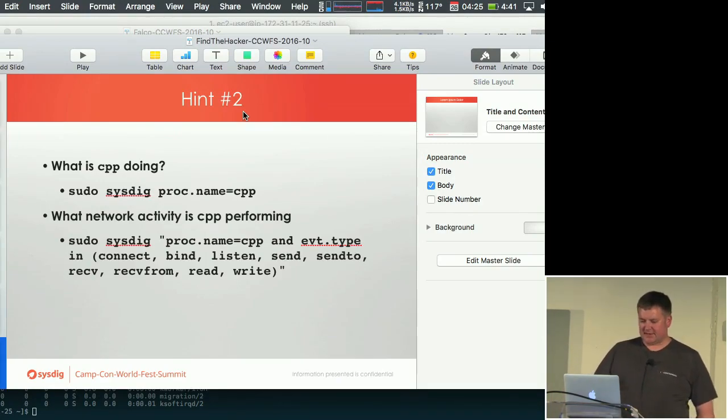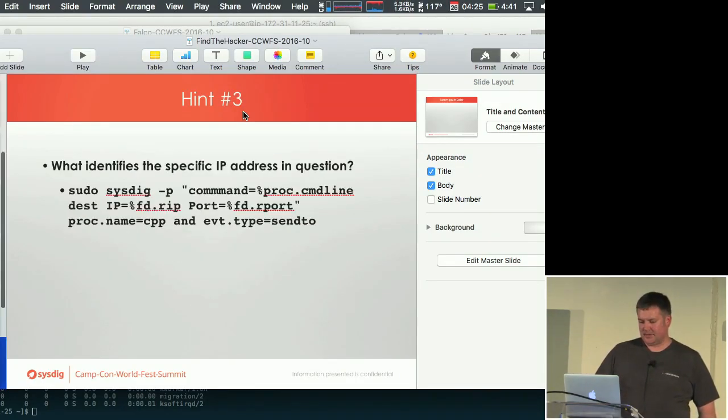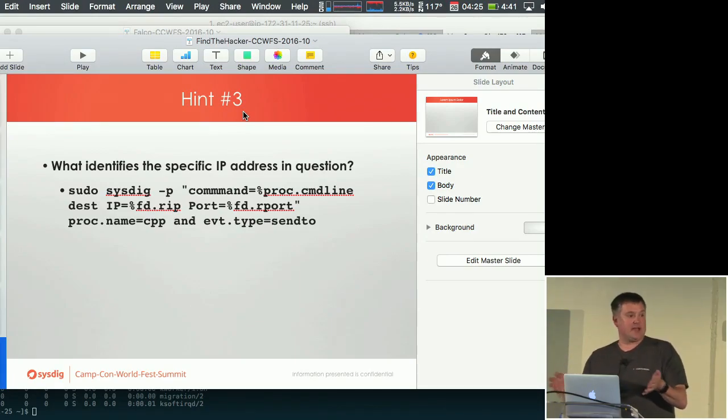Okay, we'll move on to the next hint. I think now we're really just talking about navigating the files and so forth. So we know it's CPP. If you run the sysdig command, I'm pretty sure you can see what the IP address is. So how do you need to format that into a string that might go in your notification? Running it this way would be a good option. This says, let's get a format which just has the IP address in question. So it's going to say, is the event a sendto? And if it is, put the command line and the IP and port. In your rule file, it would be very good to include your name. That would be good.